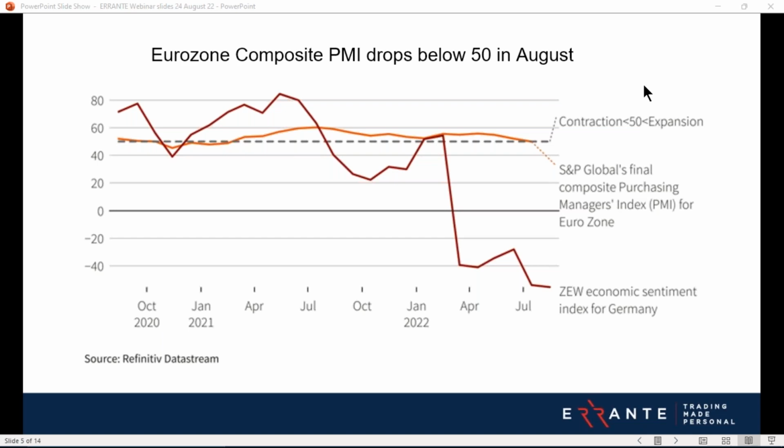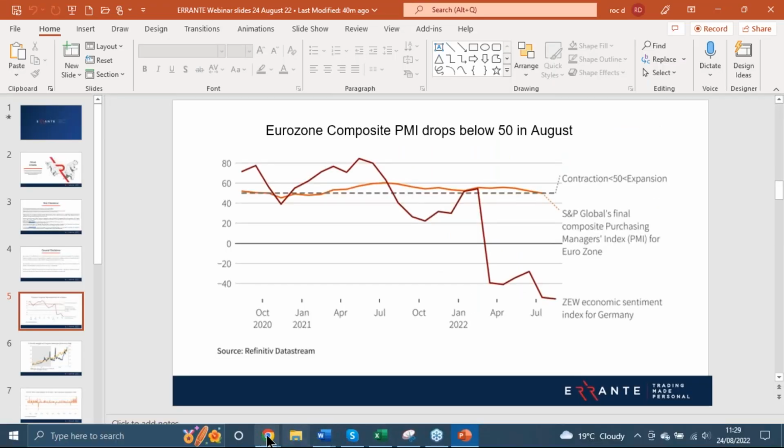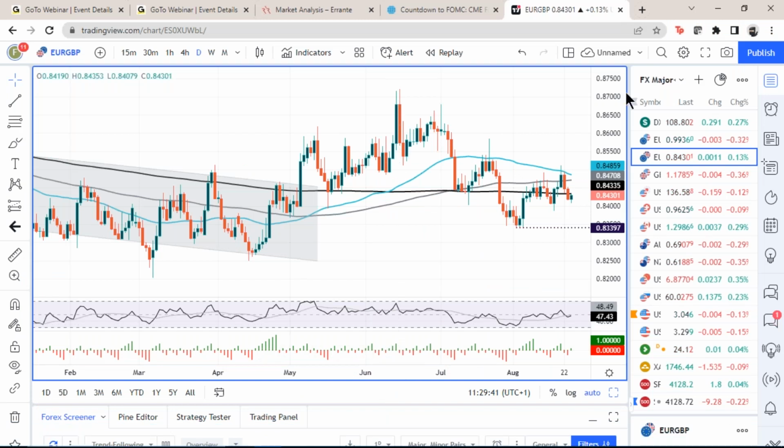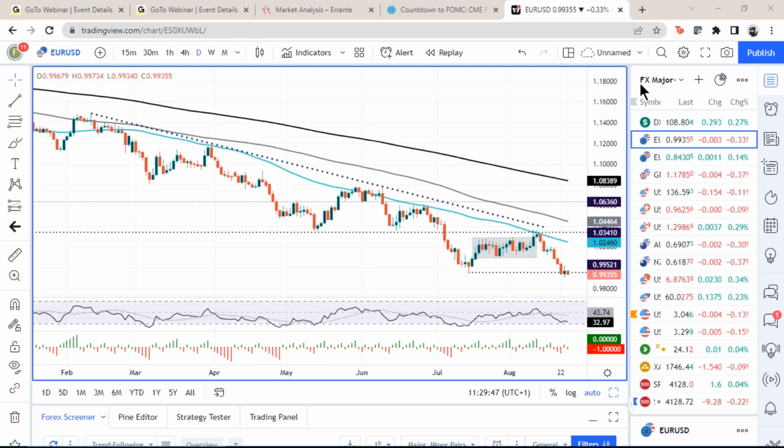The PMIs we've mentioned were obviously pretty bad, but expected pretty bad though, is probably the point, and that gave a minor lift to euro dollar prices, in fact, and we'll just check out the chart here to show you what's been happening with euro dollar. Let me just grab the chart here so you can see the euro dollar chart. As I say, the PMI data, we've gone through that. It was, interestingly, not as bad as expected, really, and that gave the euro a minor lift, if you like.